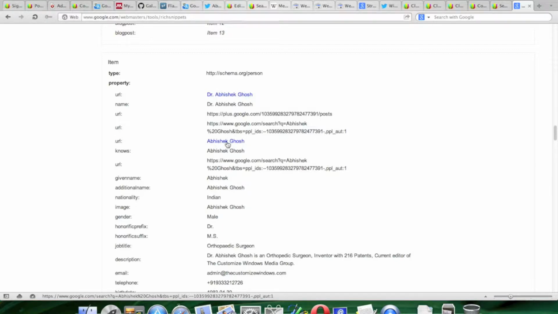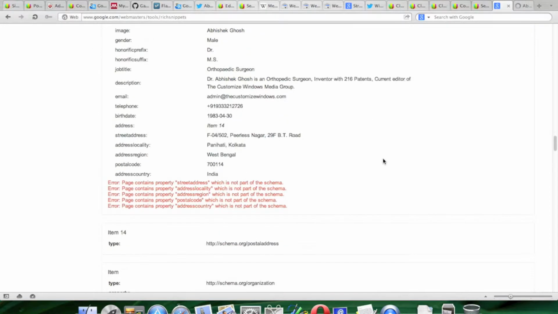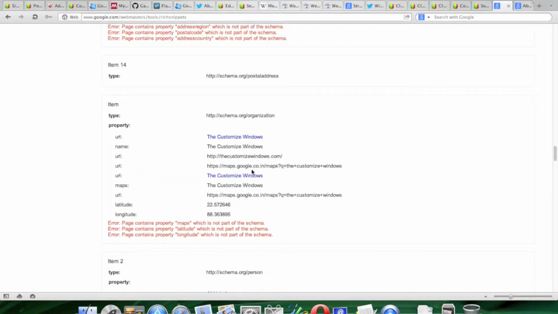So basically, to be technical, we should use a nested structure for proper semantic web, but for the purpose of search engine optimization, possibly a flatter structure will be better.